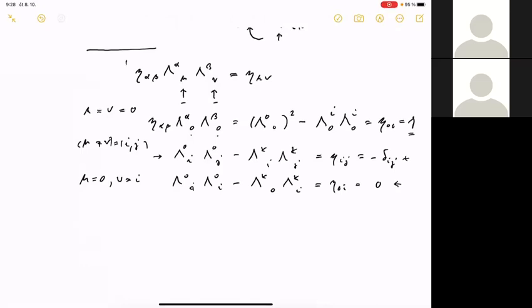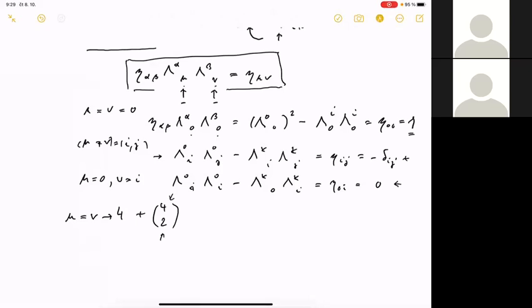This defining equation allows us also to determine the number of free parameters of the Lorentz group. We see that there are together 4 diagonal relations of this type when index mu and index nu are equal, and 4 choose 2 binomial combinations of different indices mu and nu. We simply choose 2 elements from 4 possible indices. So together we get 10 parameters.